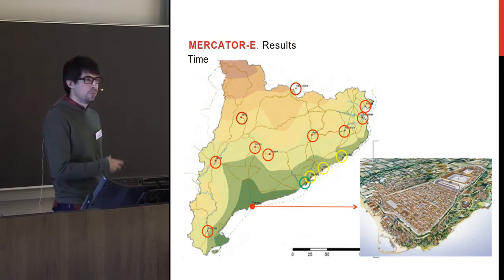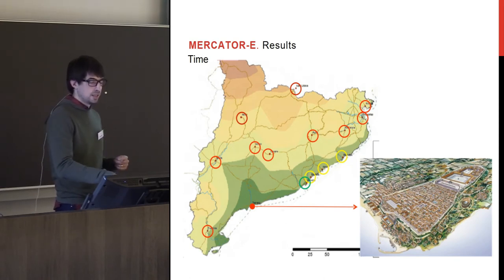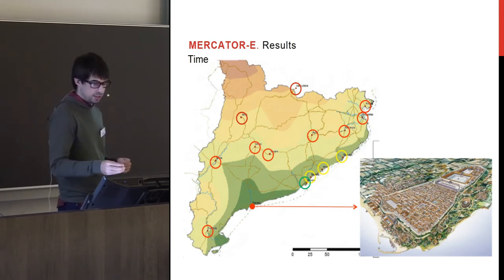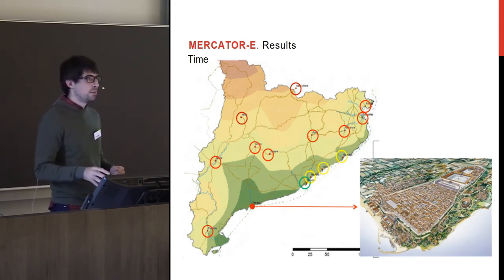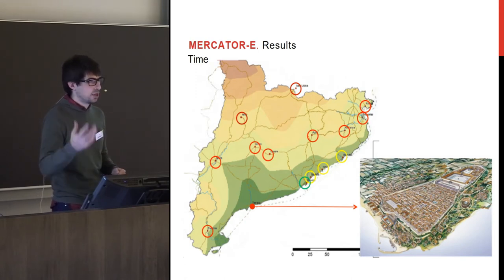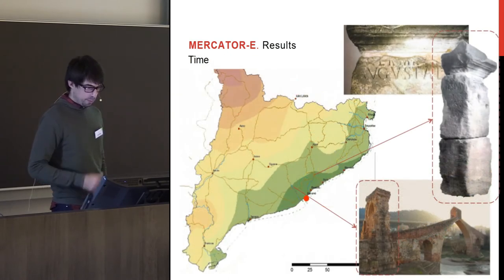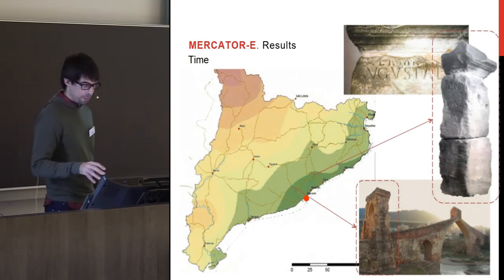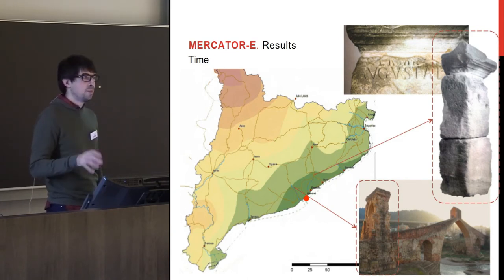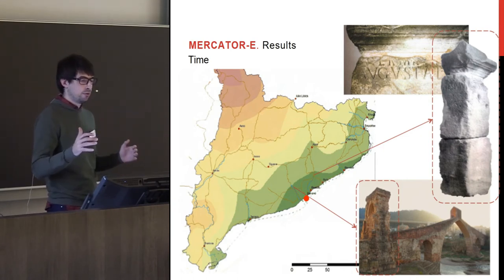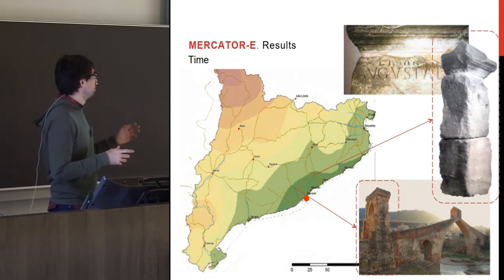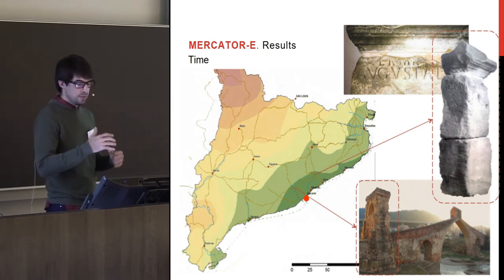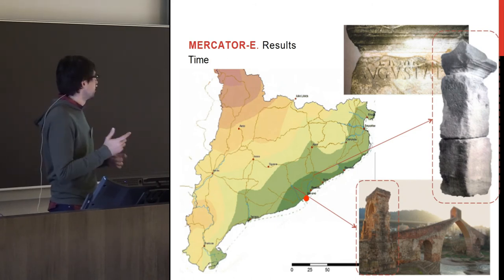An interesting result from an earlier project was to analyze the location of different cities relative to travel time from the capital, Tarraco. Tarraco was the first city built in this territory, and after it the others were built. You can see how the majority of cities were built at least three days of travel from Tarraco. Another interesting finding was analyzing the surroundings of Barcino, where two different boundary elements show the limit of the city's territory — both located very close to one day of travel from it.